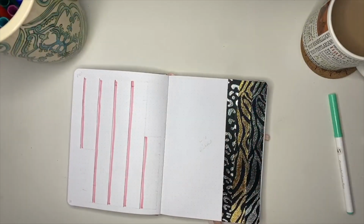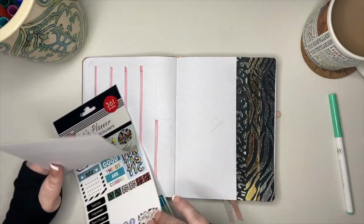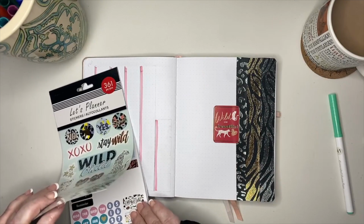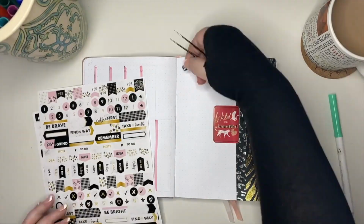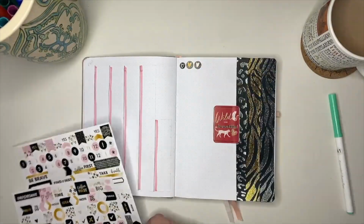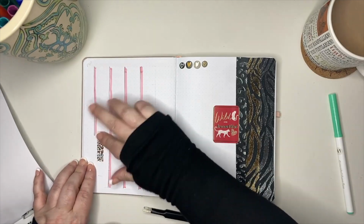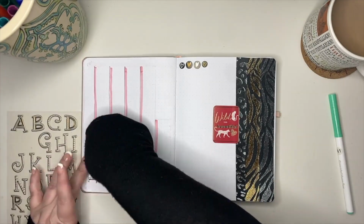I did have to trim some excess off the top and bottom, but now we're going to accessorize the page with some of the stickers from this Wild planner book, as well as the planner stickers that I had picked up that have just the little more generic hearts and things on them as well. I approached this very much like I do a collage sort of style. I really hadn't planned out much in advance other than where I was going to put the calendar and that sort of thing. To that end, this is another one of those spreads that I return to a little bit later and actually do a little bit of embellishment on as well.